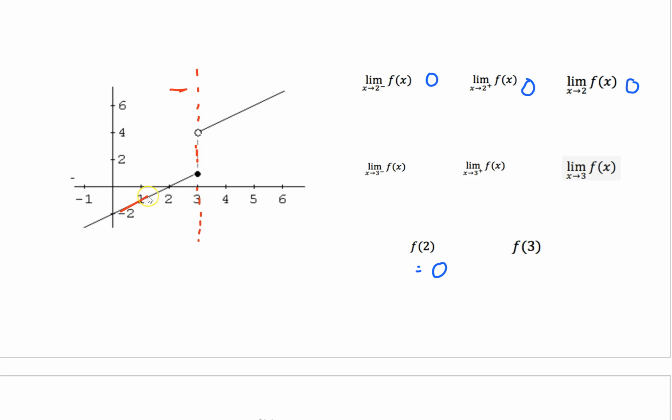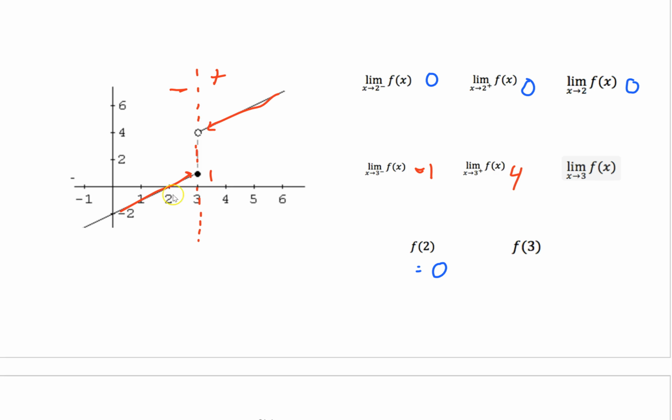So my graph, look where the graph's going. It looks like, let's say 1. I wouldn't say 1 or 2, but let's say it looks like going to 1. That's from the left side. Look at the right side. Right, so here's 3. As I come from the right side, what's my graph doing? It's going to 4.